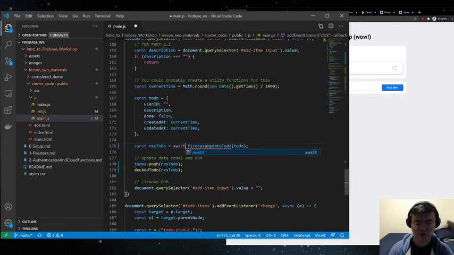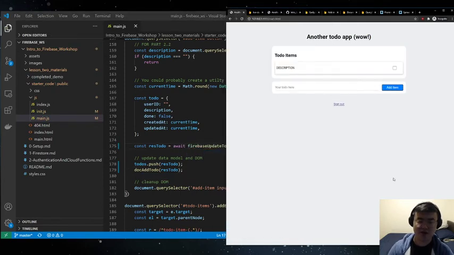I'll await here as well, since Firebase update to do is an async function. So you realize it'll take some time.